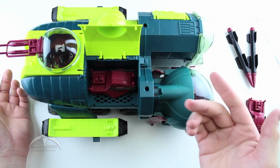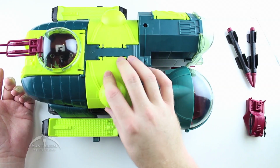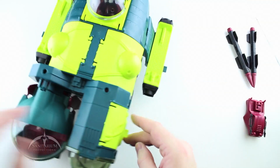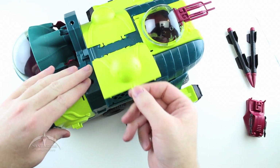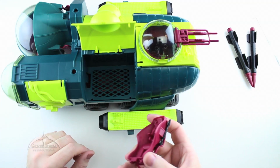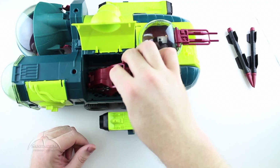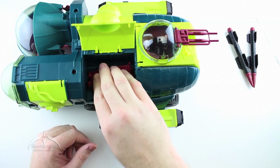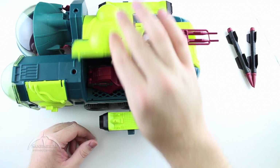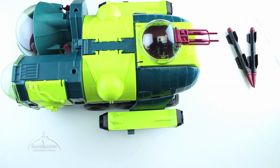So that's pretty much it. That's the jet ski is attached now. And you can just close the compartment back up and it'll ride safe. The same thing for the other side. Open the compartment, grab the jet ski, and press down until it locks in place. And that's it. Close your compartment back up and your jet skis are locked and loaded.